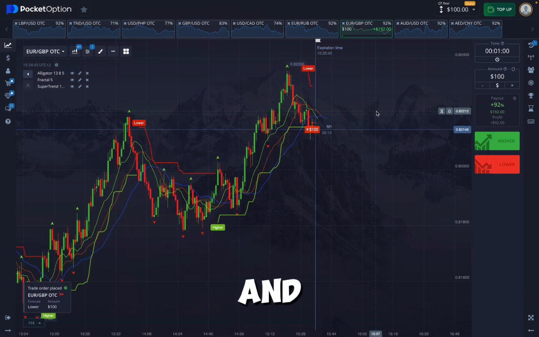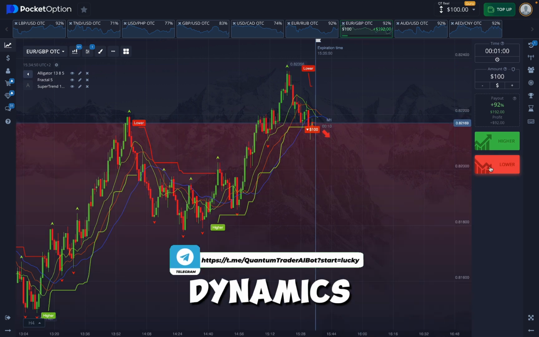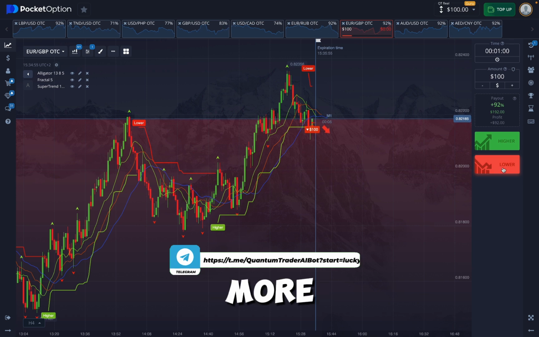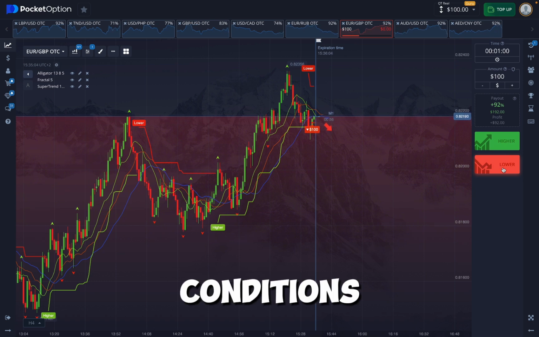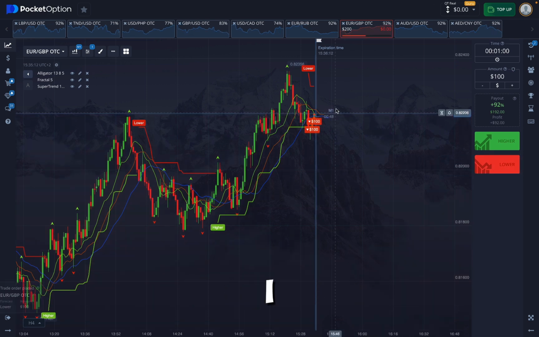And let's go ahead and open the position right here on the downside in a pullback of the dynamics against the direction. If the dynamics on this candle will show even more upward momentum in the direction, I will open an additional entry point, because here are good enough conditions for the opening. And let me open an additional trade right here. I will not wait long.